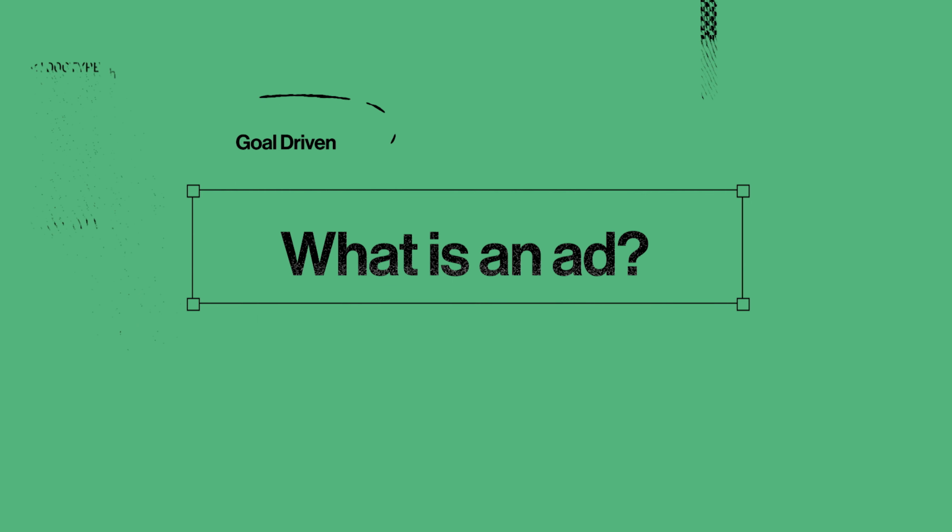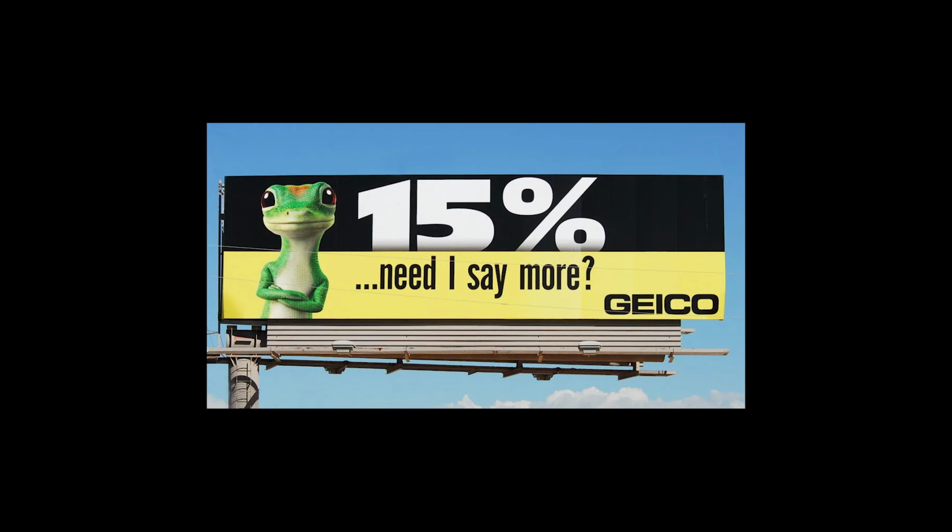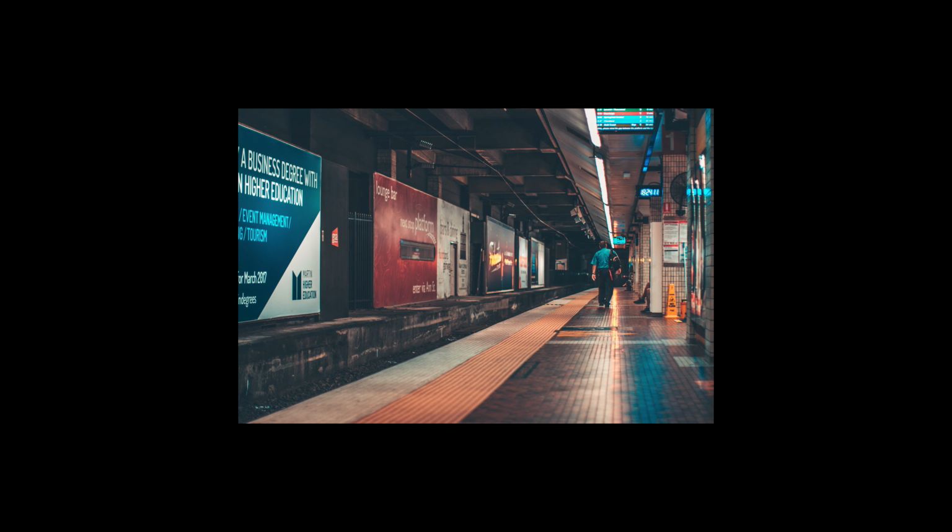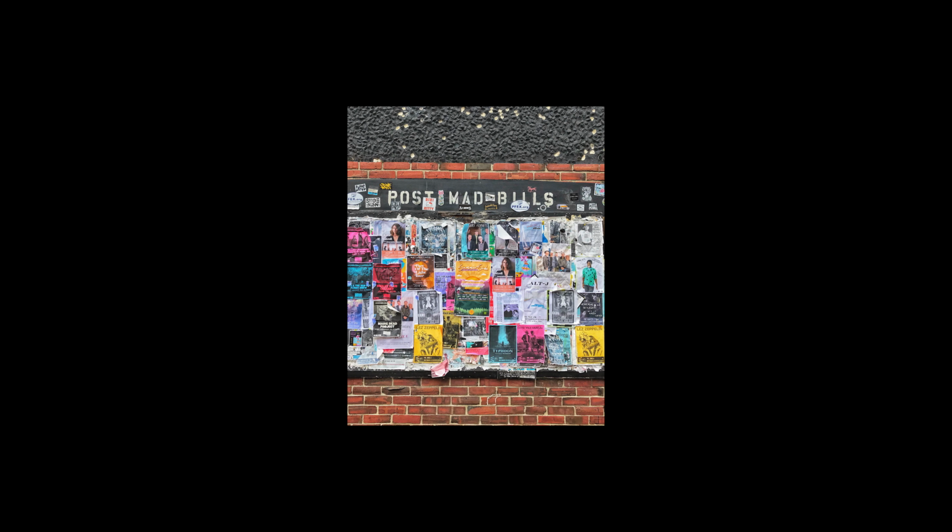All right, so the first question we have to answer is, what exactly is an ad? An ad is a piece of content that promotes a service, product, or an idea. And this piece of content can come in many forms. It could be a video, picture, words, t-shirt. There are a lot of different mediums that can communicate what your service, product, or idea is. And just to give you some examples of what an ad is, here are some pictures and images from the internet.